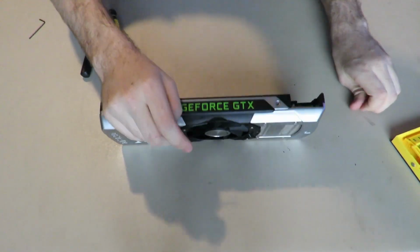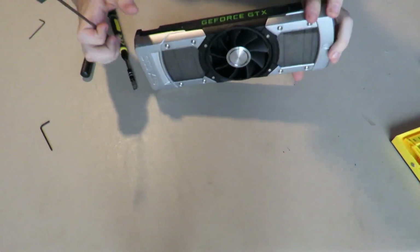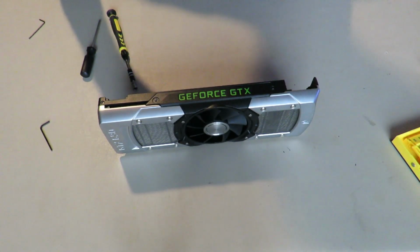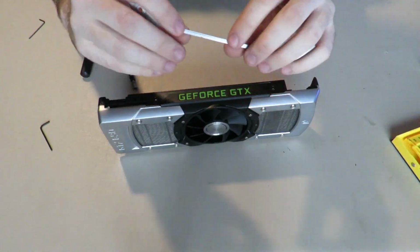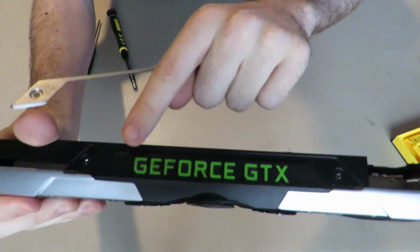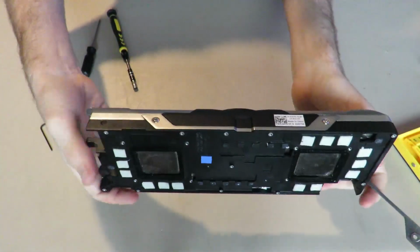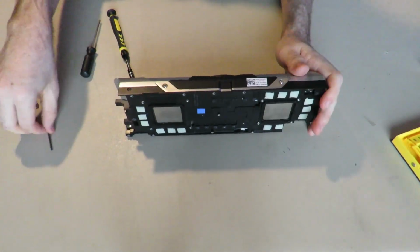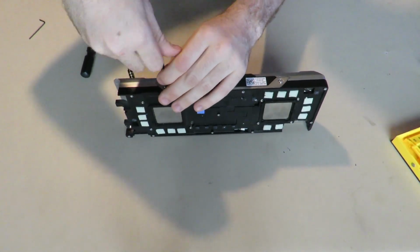Everybody will laugh at your messed up GTX 690 Founders that you probably don't have because you probably got an RTX card or a Radeon 5700 XT or 5700. Anyway, like I said, there's an adhesive right here. I've got to keep holding this up. Right here, so be aware of that. It's on both fins too, so this one will have it as well. So we're just going to set that aside. Take the two-sized Allen key and take these two out.